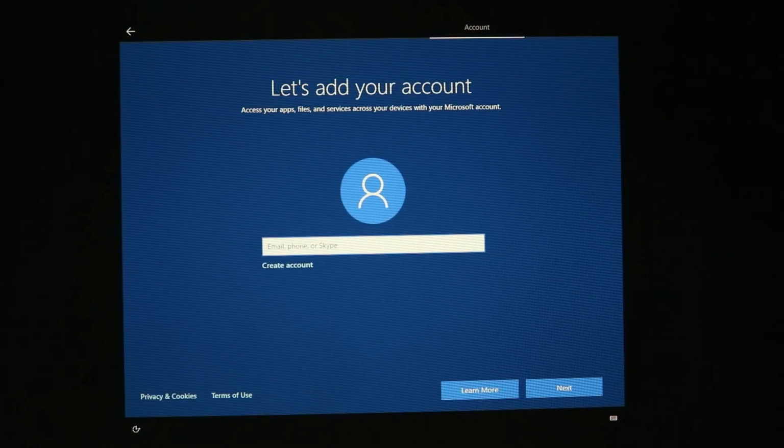The default way to do this is to just put in your Microsoft account or create an account and then set it up that way. Then everything on the computer will be linked to that Microsoft account. However, from my experience, I would strongly recommend against this and instead aim to go for an offline account. Now the way to do this is a bit convoluted, and Microsoft has tried their hardest to stop you from doing this, but I'll show you a good trick to be able to do this.